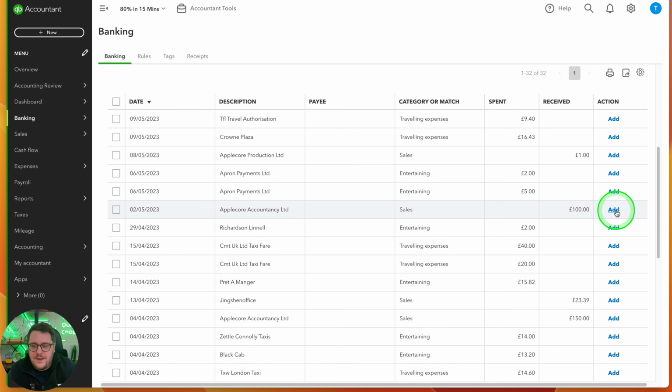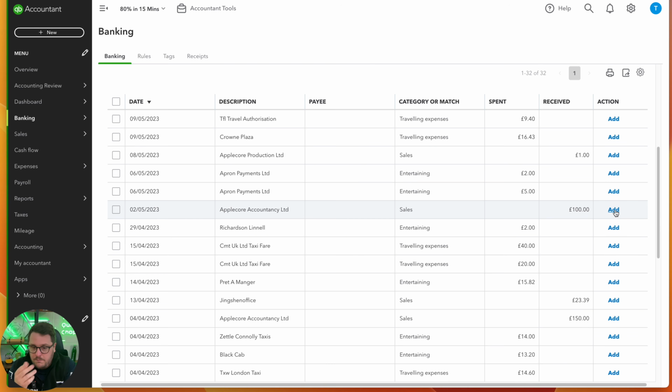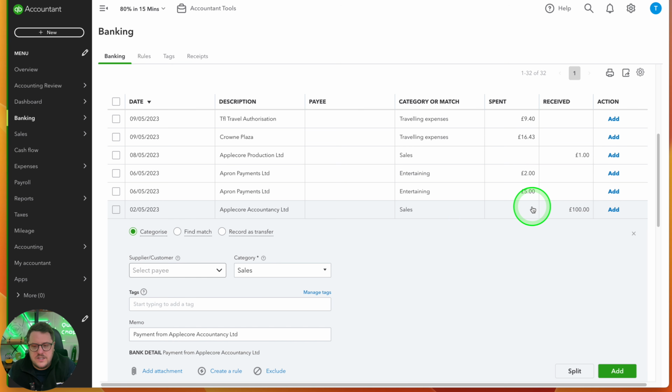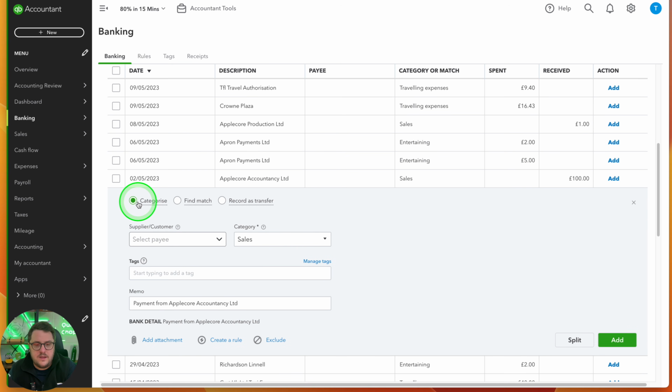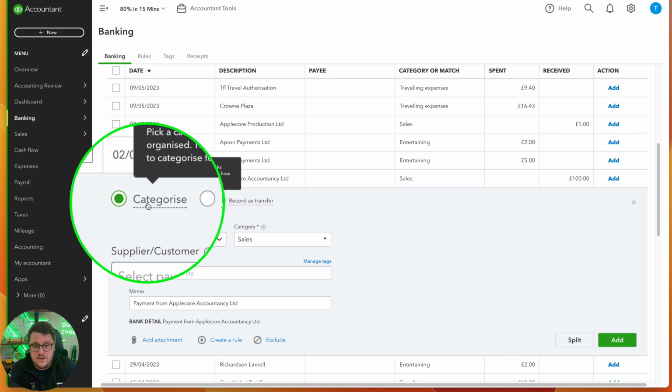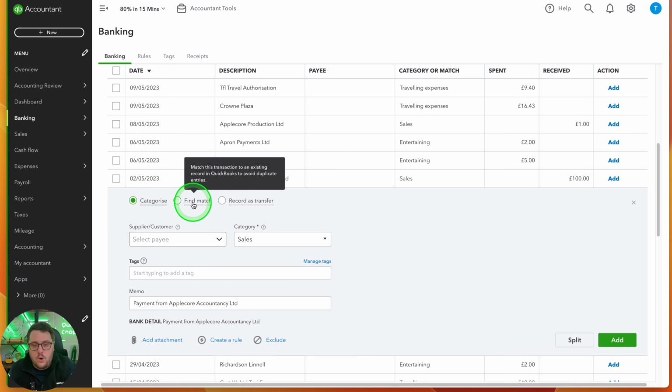Now, notice how next to it it's giving me the option to add. The reason it's giving me the option to add is because it can't match anything at this point. It doesn't know that anything's there for me to match, but no problem, I can add this accordingly. So if I click into the transaction, it opens it up and it gives me the information I need. Very top end up here, it's telling me, do I want to still categorize it, so add it basically, or has QuickBooks got this wrong? Should I actually be able to match it? Should I be looking in different places? It gives me a chance to match it, or record as transfer, because there are two entries to a transfer, right? One bank account, one other. For a transfer, just make sure that they reconcile properly together.